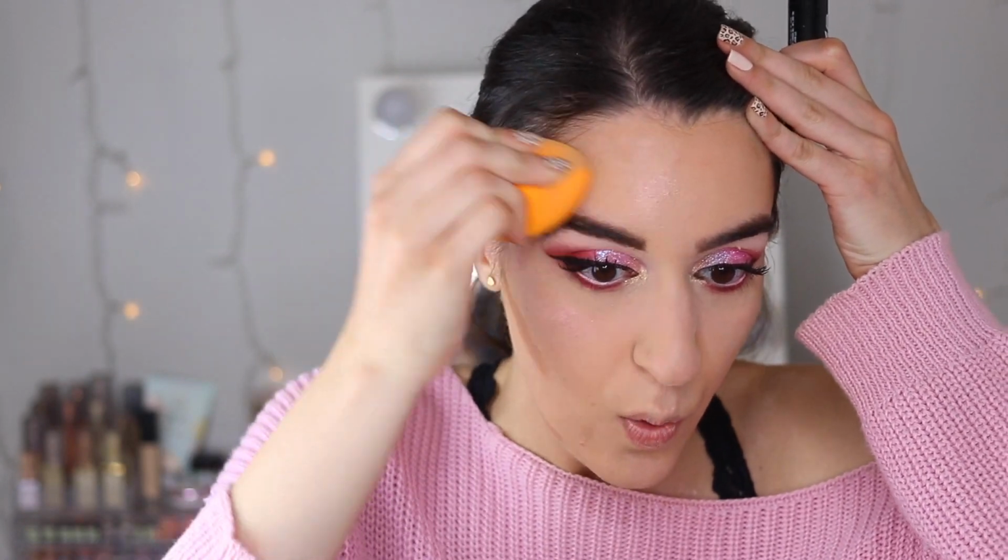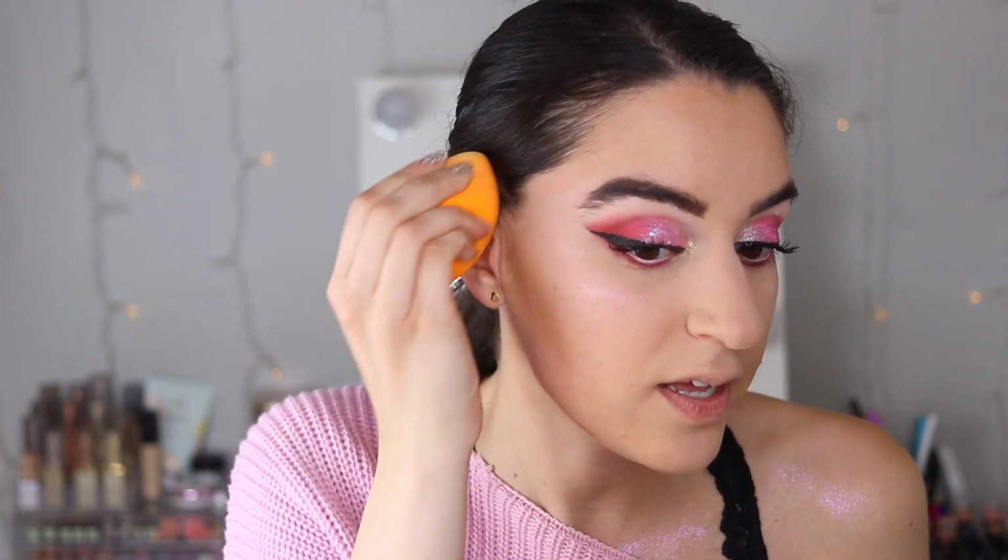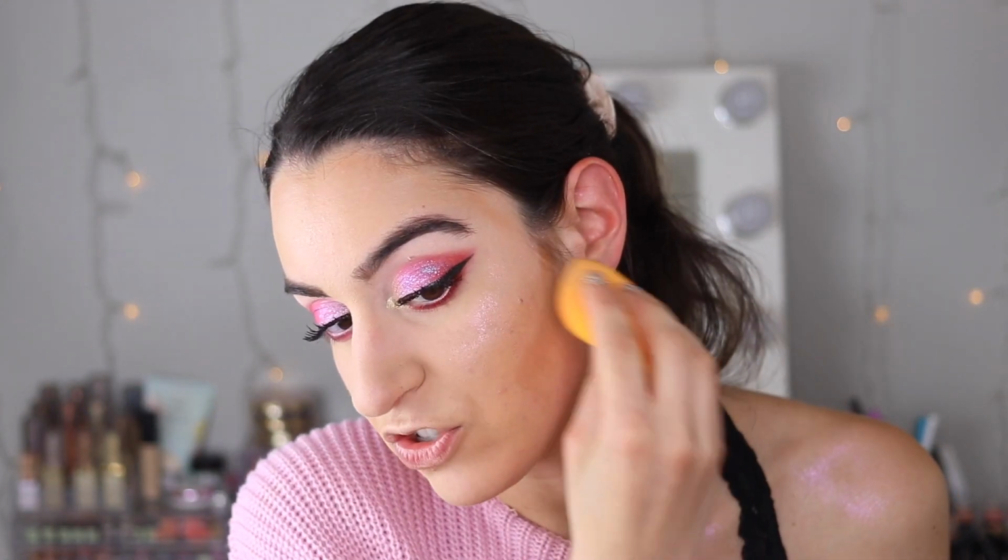That sponge we've been using and blend it out. I really don't know why I put that glitter on my forehead, but why not? Why not? So blend that out. And then I put this also, of course, under my cheekbone. So I'm just blending this out. And then under the jawline. This sponge is really good for blending out the cream bronzer or cream contour. And if you want, you can take a little and put it right underneath here.